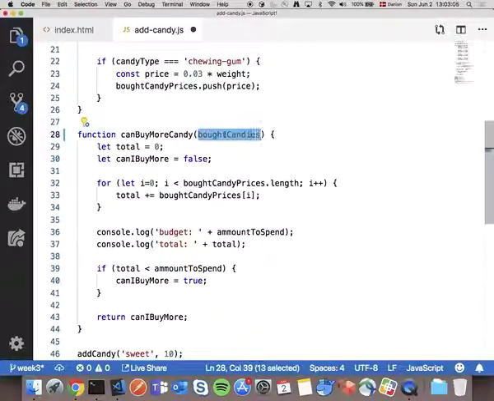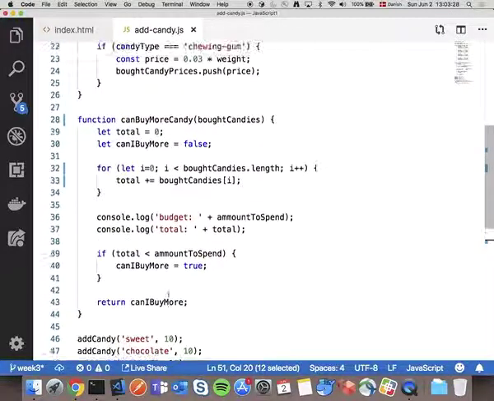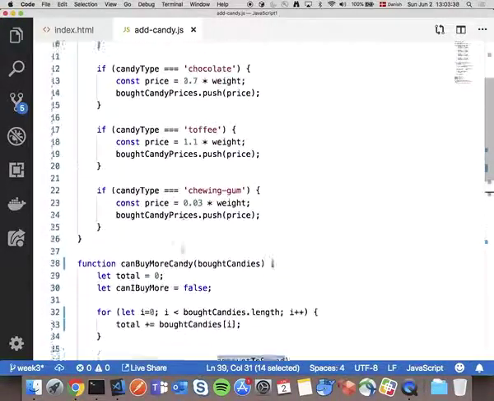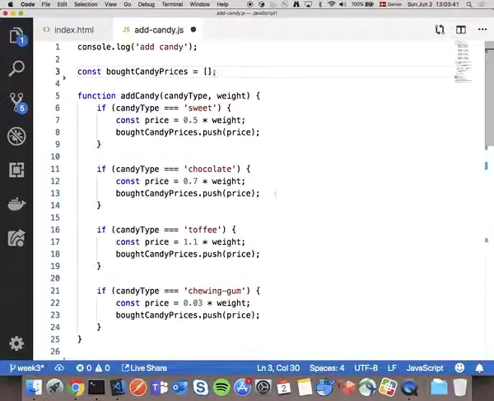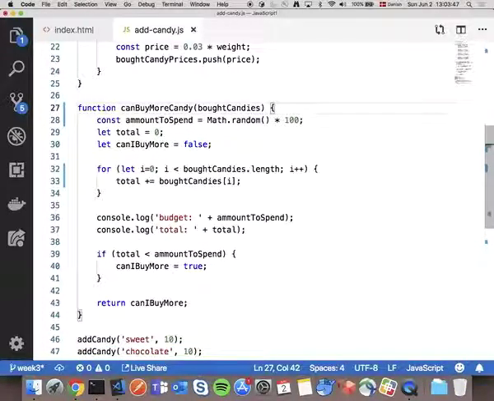But in order to do that, and we can do that right now, let me just figure out where I have to change it. Here. And then I need to pass it whenever I call the function. So in here, I need to do this. So now the function buy more candy takes in an array of bought candies, and they are here, and of course then it just calculates. So I am very happy now. So now even the amount spent is here.